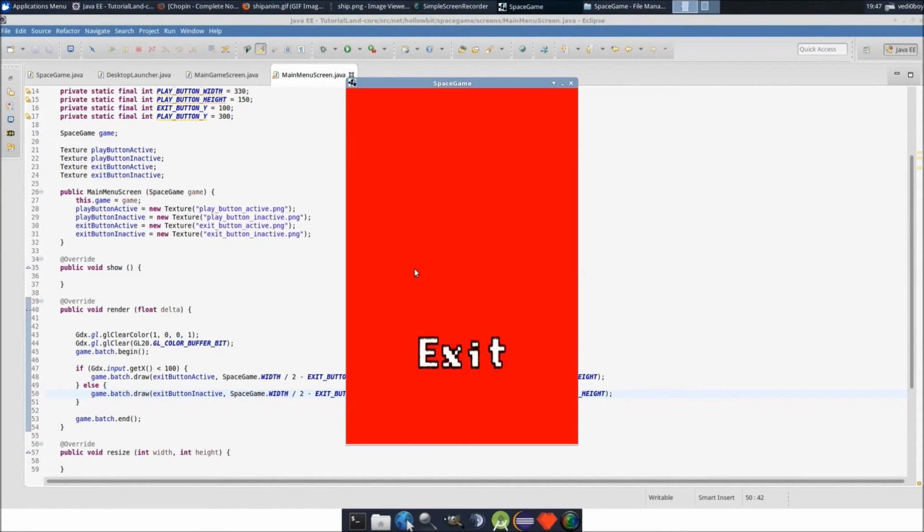So let's try that out. Alright, so see, 100 pixels is around here. So if I go past the 100, or 100 or more, it's going to be inactive, and if I go to below 100 pixels, it's going to be active. So basically what we want to do is check if the mouse is within the image area. Now I might have to edit the images a little bit because the actual image is not exactly where the letters end. So I might have to do that for next episode, but for now we'll just do this.